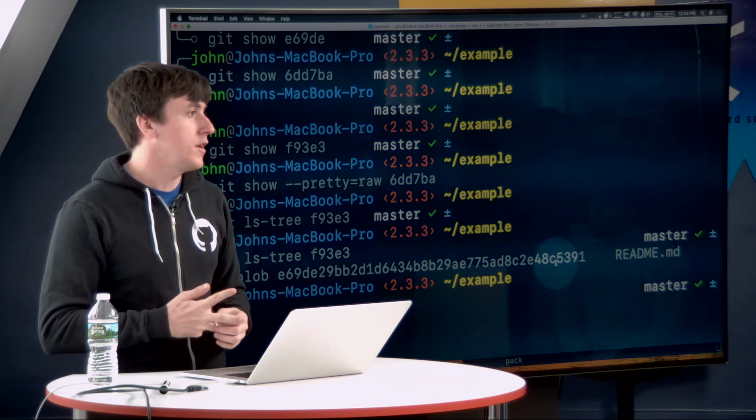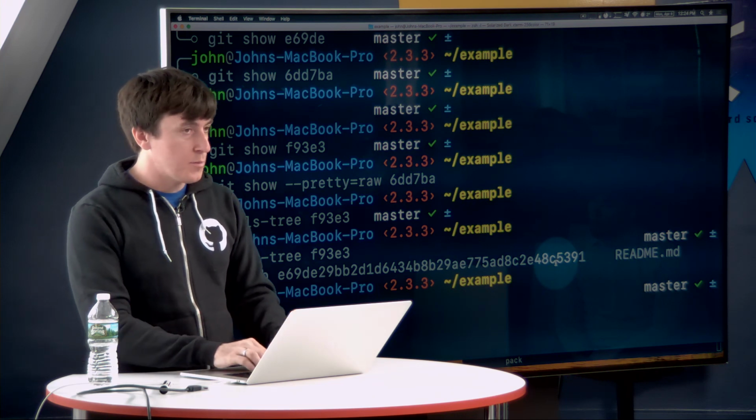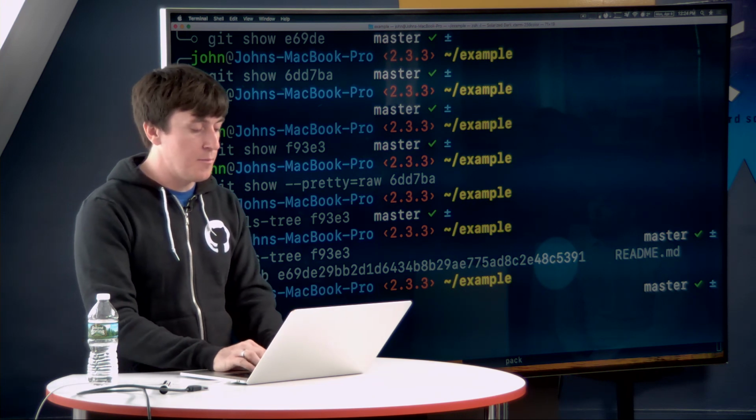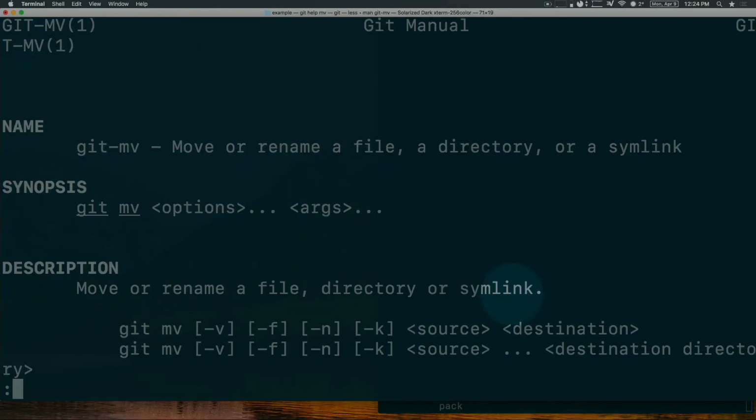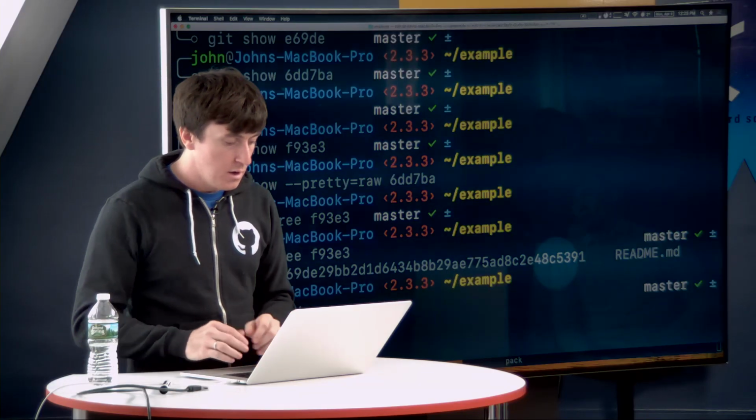If you do a git mv instead of just a normal mv, then Git will be aware that you're moving. So there is a git subcommand. What the comment was is there's a git subcommand called git mv. Just do git help mv. This is a git move command. It basically does your operating system move, and it also manages your staging area for you at the same time. So you don't have to do the add command separately.